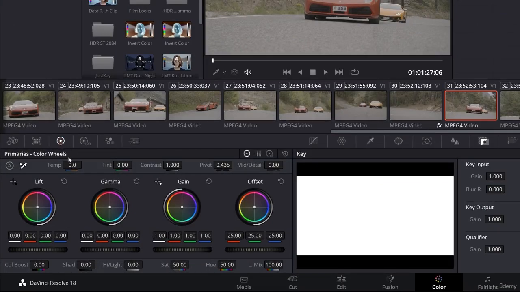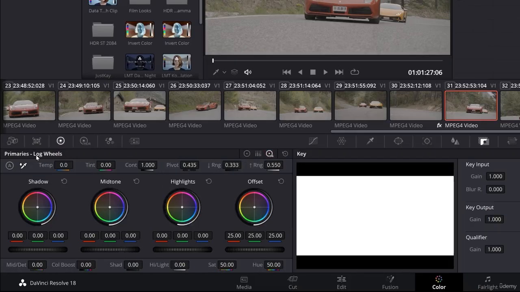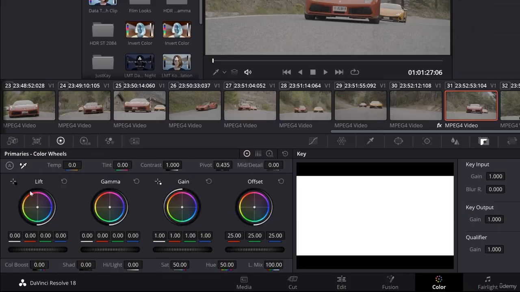These are the primaries, the color wheels, and maybe later also the log wheels, which have shadows, midtones, and highlights. Basically we're going to be talking about how to lift the shadows, how to play a little bit around with the midtones, and how to play a little bit with the highlights. Don't worry, we're going to go into detail in the grading lecture about this. So it's just things that we're going to be playing around with to get to the point where we want.